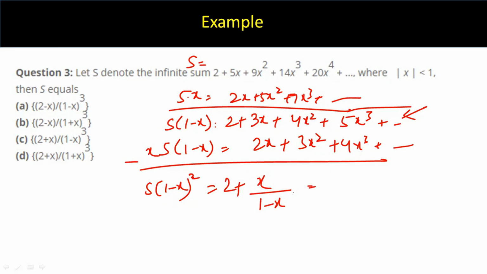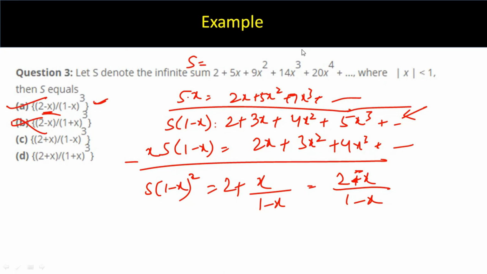Okay, yes, sir. वो addition हो गया है मेरा. This is what? 2 plus x. 2 minus x. Yeah, so it will be minus x, right? 2 minus 2x plus x. 2 minus x. Correct. 2 minus 2x. So this is 2 minus x upon this. Answer क्या होगा? Yeah. So 2 minus x upon 1 minus x the whole. Answer will be A. Yeah. Solve करना ही नहीं. It's direct, right? 2 minus x and then 1 minus x cube. Answer is A. Correct. Okay, good.